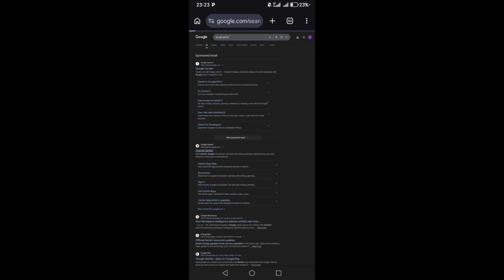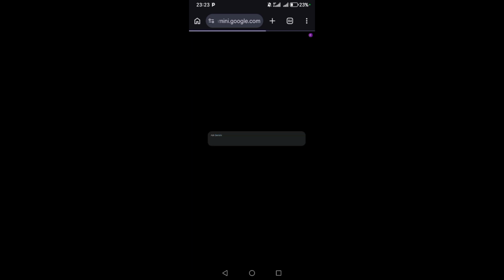So let's click on Google Gemini. Open Google Gemini and sign in with your Google account if you haven't signed in already.